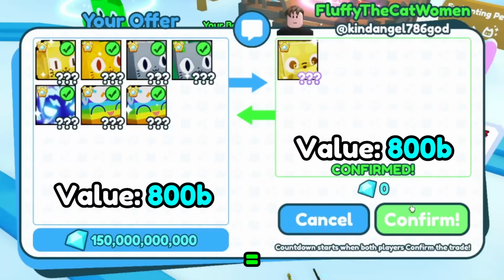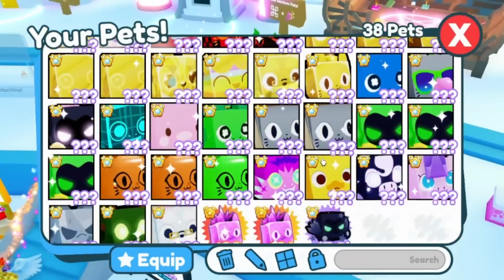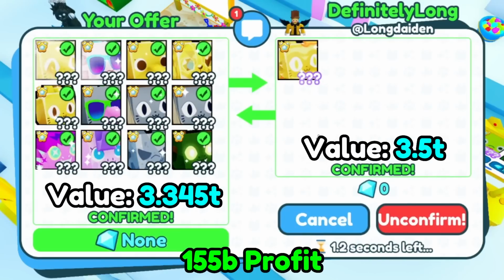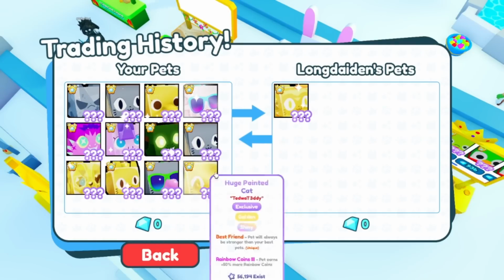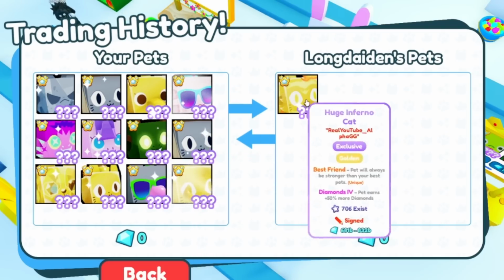Let's go, we're getting a golden huge Santa Paws. I'm giving it exactly equal for it though, but yeah. I definitely gotta trade up to a lot more expensive huges because right now we're back to a whole bunch of cheap ones. Doing a really big trade, I'm giving 3.345 trillion worth of huges for Golden Inferno. That was most of my expensive huges, well, not really the super expensive ones, but the ones worth a few hundred billion. That was a pretty crazy trade.